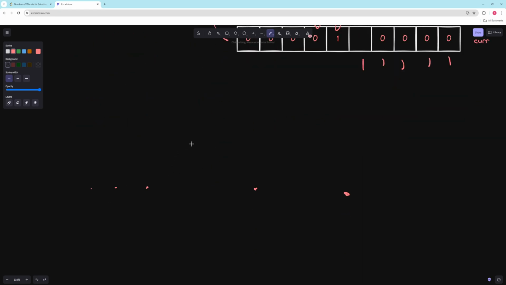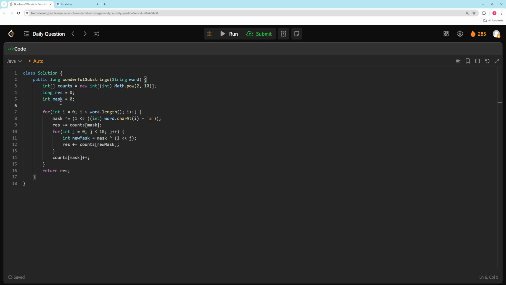A really easy example is AA. If you don't have the mask 0 equals 1, then when the count of A is 0, you're going to want to have seen that before to account for that case. So that's what we're missing. We need to say counts 0 equals 1, and that should handle it.